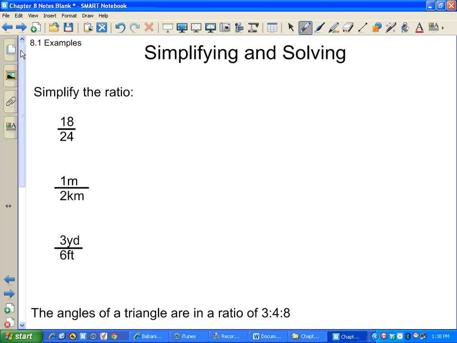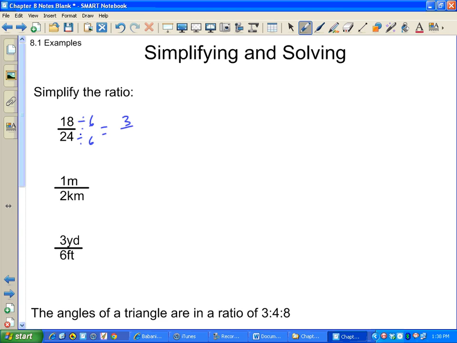So here's some other examples you have to be doing for just the basic stuff. Simplifying ratios. You kind of saw me doing this with the dimensional analysis, but you're just taking out common factors is what you're doing. So you could think of it this way. I can divide both of these by 6.